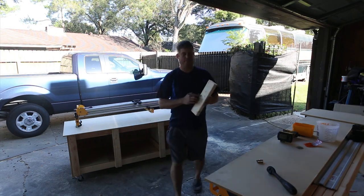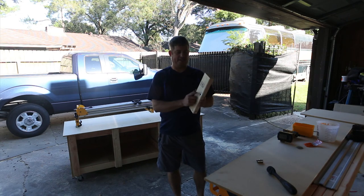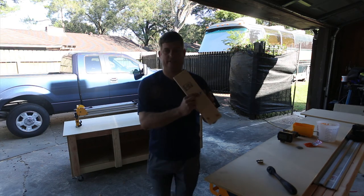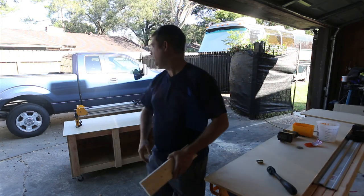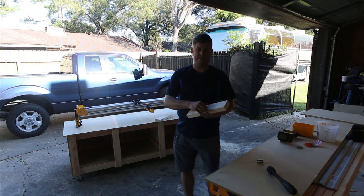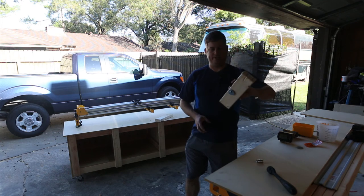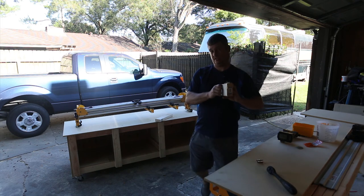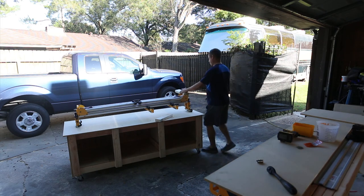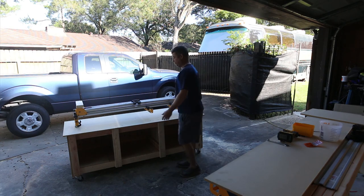So what I've done is I've marked the location I wanted the holes. I've drilled a hole, and then I've put a blind nut on the back side. And then I have a half inch cut washer and a 3/8 flat fender washer to give me some grip. And I have just enough bolt to get away with this. So what this will do is it'll go in here like this, and then it'll get tightened down. Moment of truth.